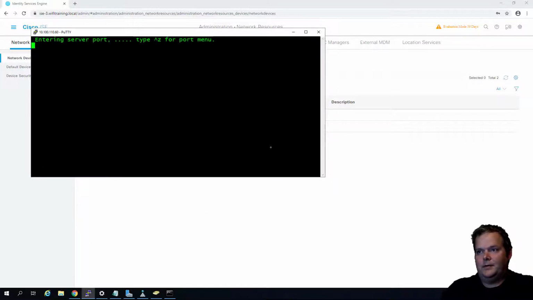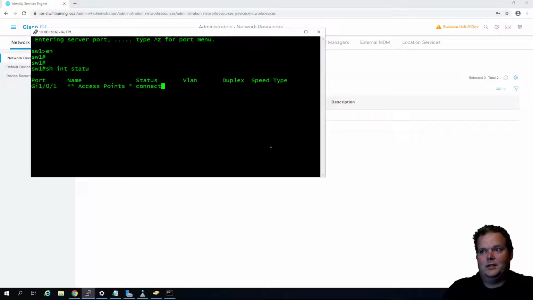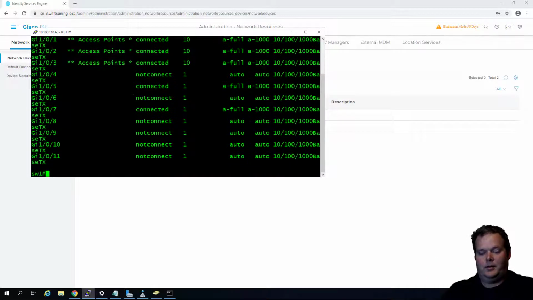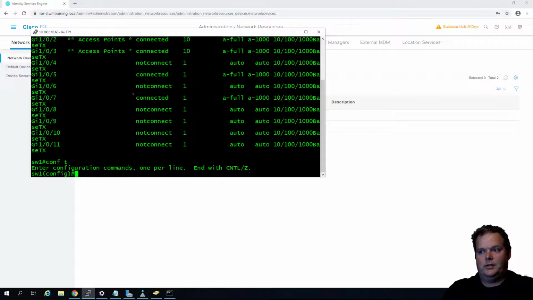Now, with this, if you've never configured AAA before, you're going to think this is way easier than it should be, but it's because we're going to do this in just a quick test, okay? So if I do a show interface status, my port 5 here has the host that we're going to be authenticating with. So I'm going to go ahead and just do int K105.